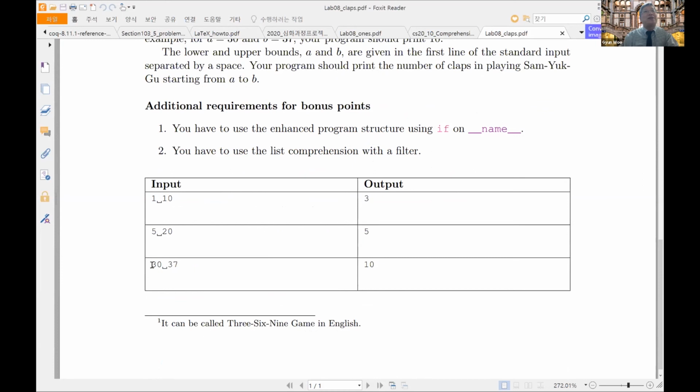And this is a third example. We have seen that 10 claps should be included, enumerating from 30 to 37. Okay. Any questions? No question? Then you have about 15 minutes to go.